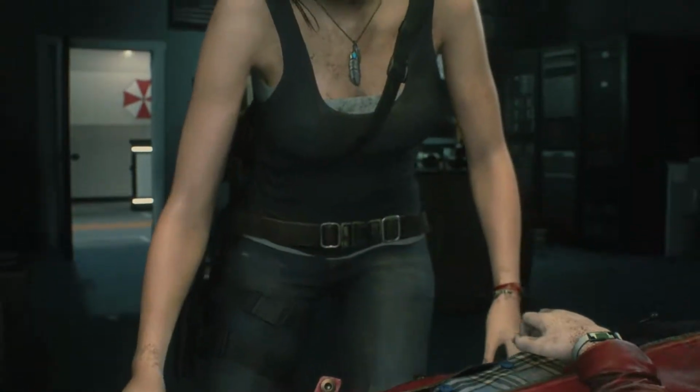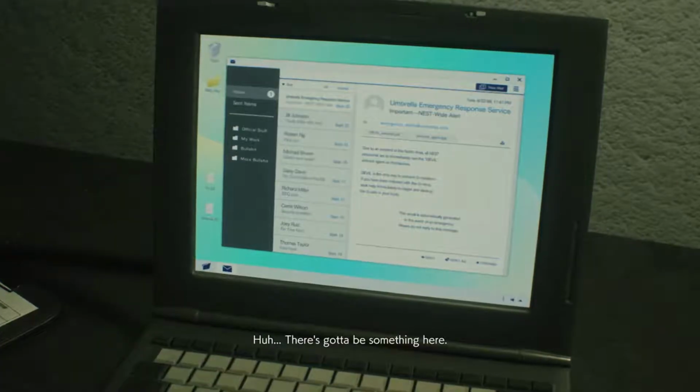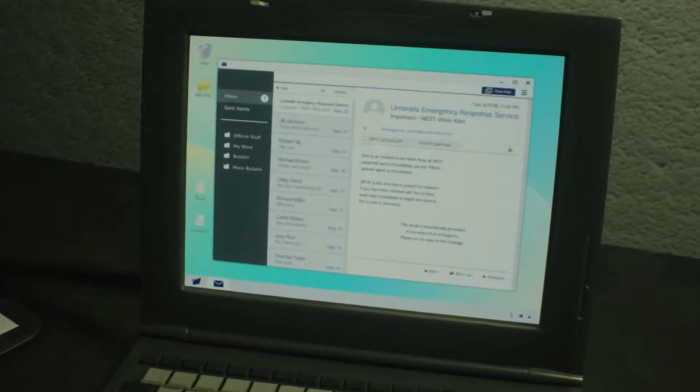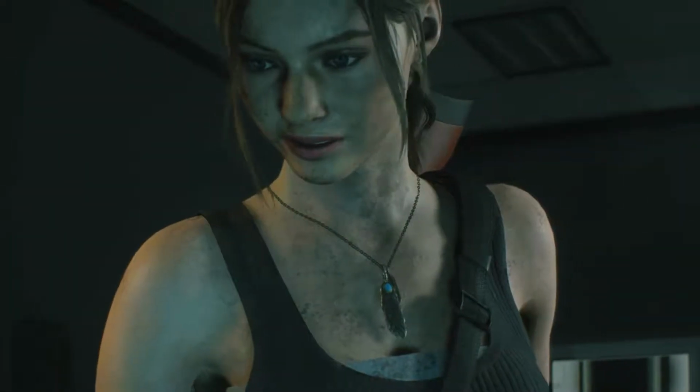Dead shoes. There you go. Alright. Now what? There's gotta be something here. Yeah, gotta check their emails. What are those names I've referenced? Antiviral agent. That's Johnson, it's gotta be it.